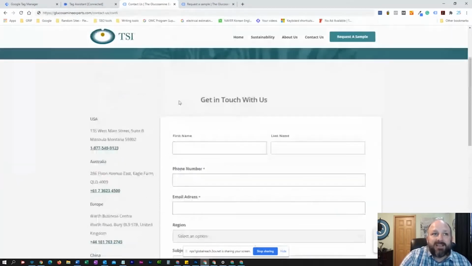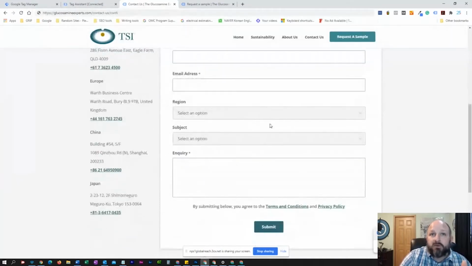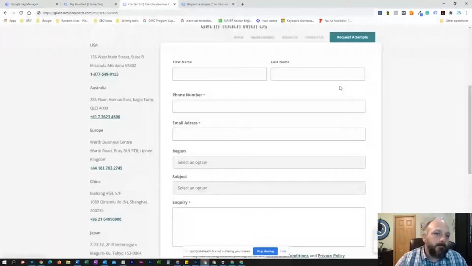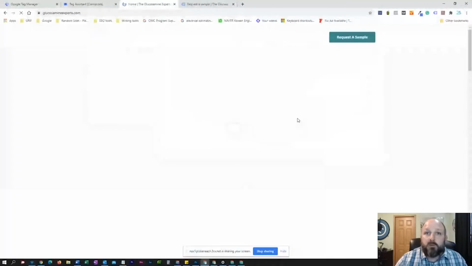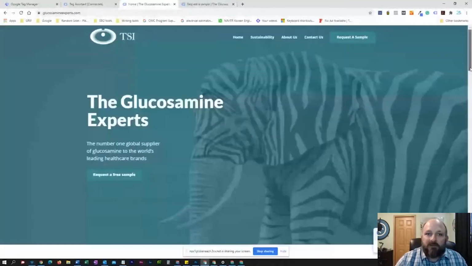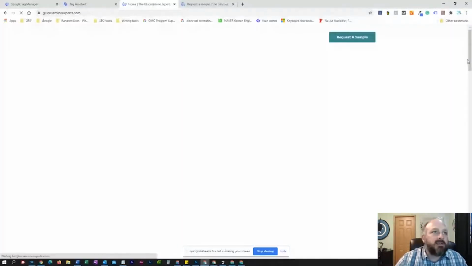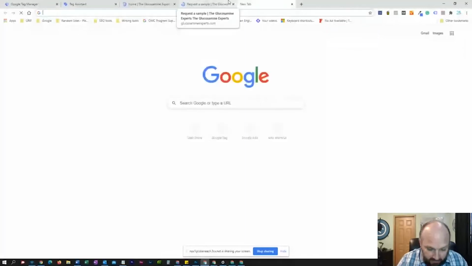Never track the pages like this. This would be irrelevant to track this page because I could land on this 500 times. You don't care. You want to know when I'm actually contacting you. So I'm trying to think of other areas we could track. In the footer or header, this one does not have it, but usually most websites have social media. If you want to know if anybody's ever clicking on your social media in the footer from your website and going to it, you could add tracking really easy. And I'll go to our website to kind of explain that.